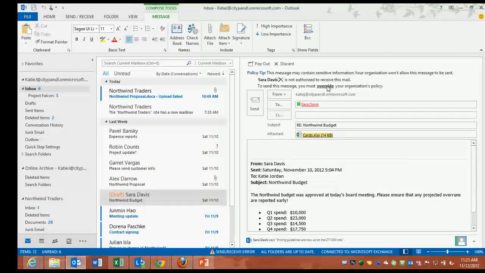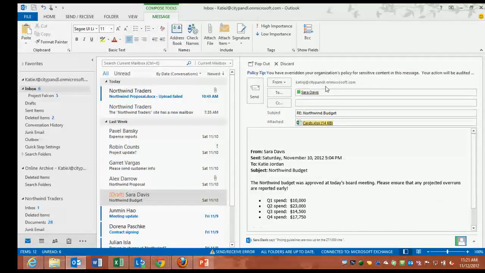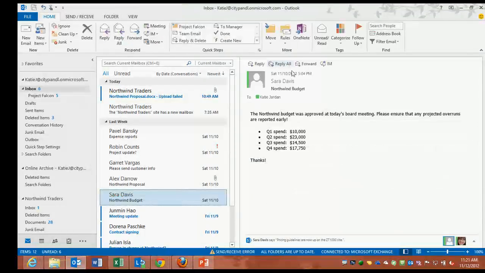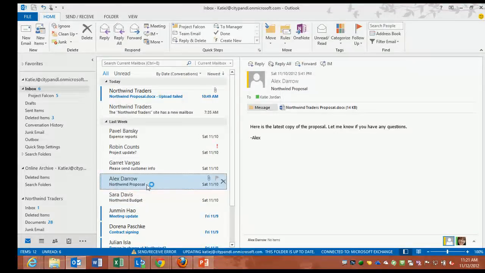The other thing is that you could also start audit trails. So your action will be audited here. You see, I chose to override and send the email anyways, but then it's going to let someone in IT know, and there'll be a proper follow-up as needed, and it can be decided, based on the business situation, if that was appropriate or not. So I'm going to go ahead and discard that email and not send that. I'm going to go back over to this email where I have an attachment in the email.